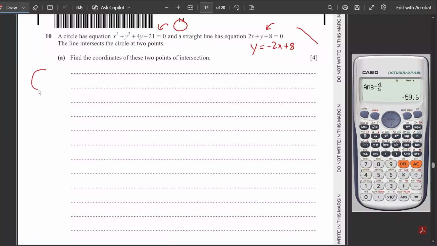So if I have a circle, let's say this line cuts a circle like this. So it could cut it over here at this point. It could cut it over here at, no, not at this point, because they say there are 2 points of intersection. So this line cannot be a tangent line, but this line could cut it over here. This line could also pass from the center point and cut it over here.